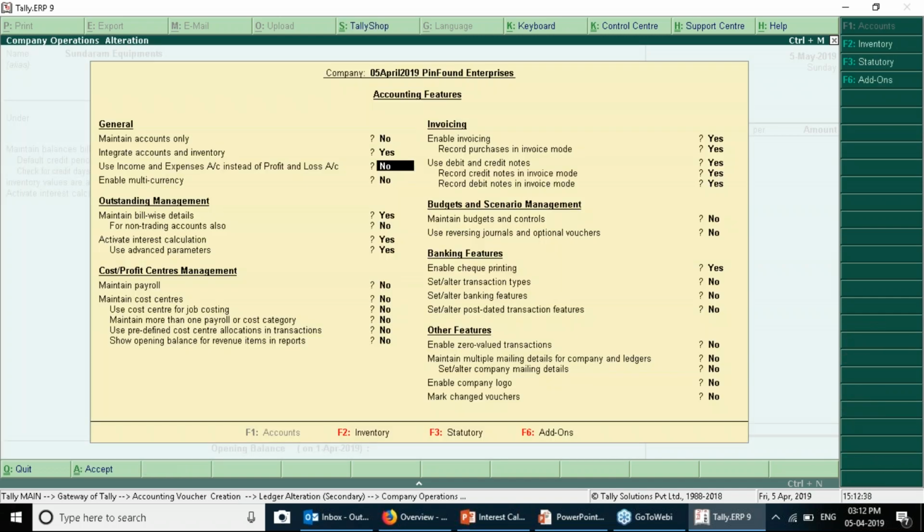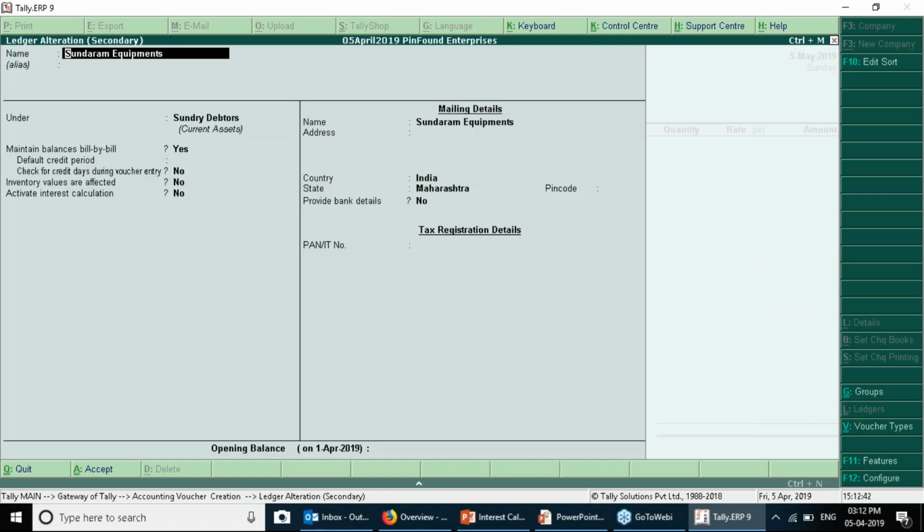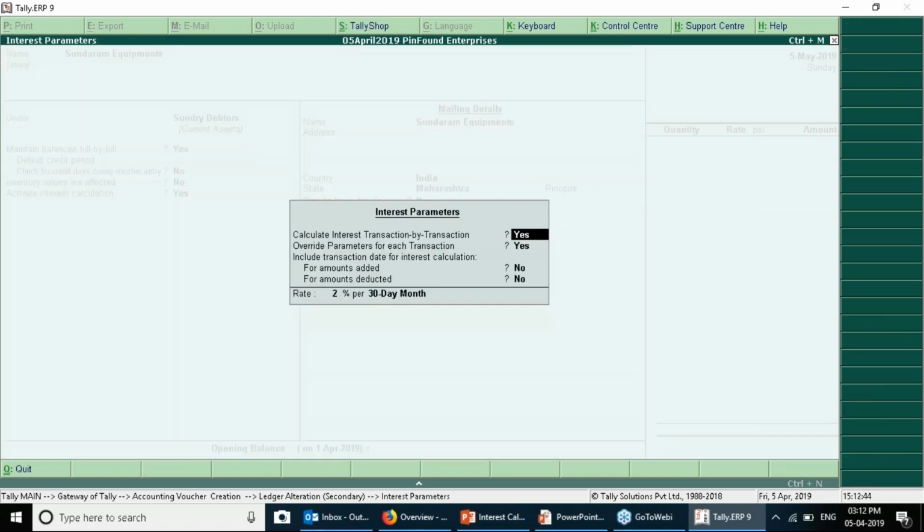Override advanced parameter, whatever the parameter that has been given in the downside. Do you wish to override that also? If you wish to override that parameter also, you can make it yes. Else you can set it as no. I would show you, if you disable this option, use advanced parameter, you would get override parameters for each transaction as yes.